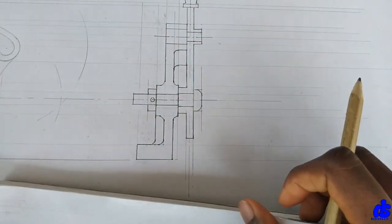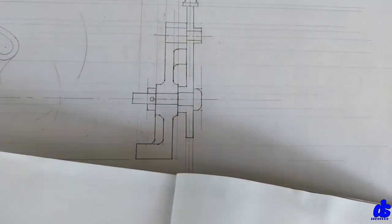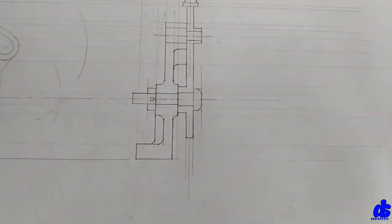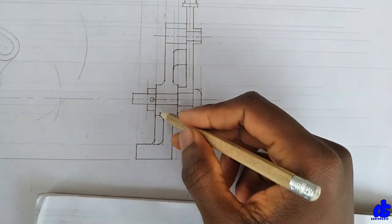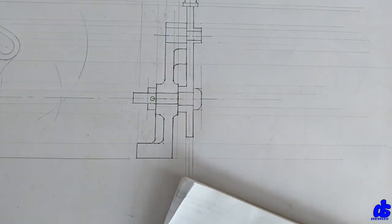This is a section view through section YY. So now let's section it and let's see how it will turn out. So now you're starting with the body. This, all this is the body. So let's start.